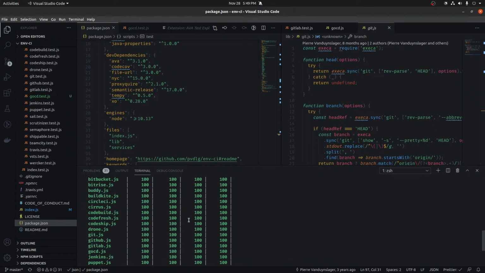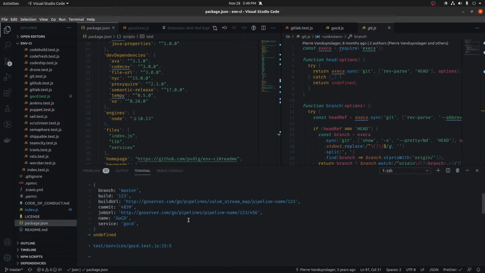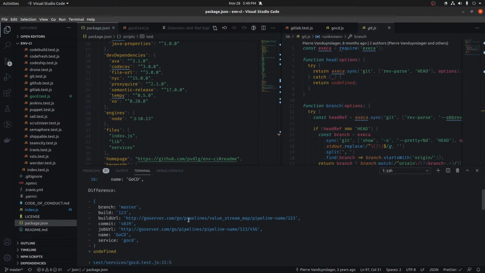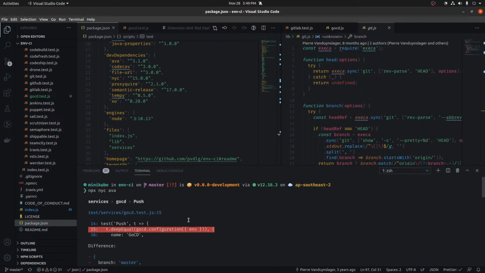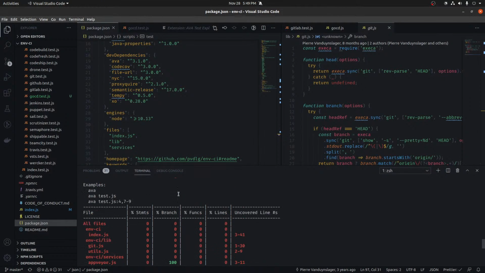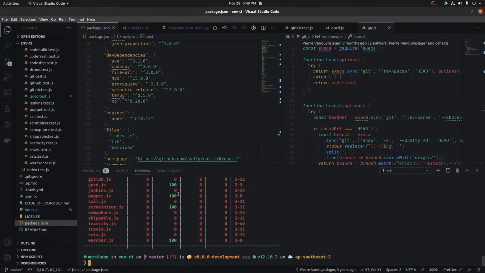Huh. Did it pass? Why? Plus undefined. Difference. Okay, I kind of want to get some help. This doesn't print any help. Okay, that's what I want to do.